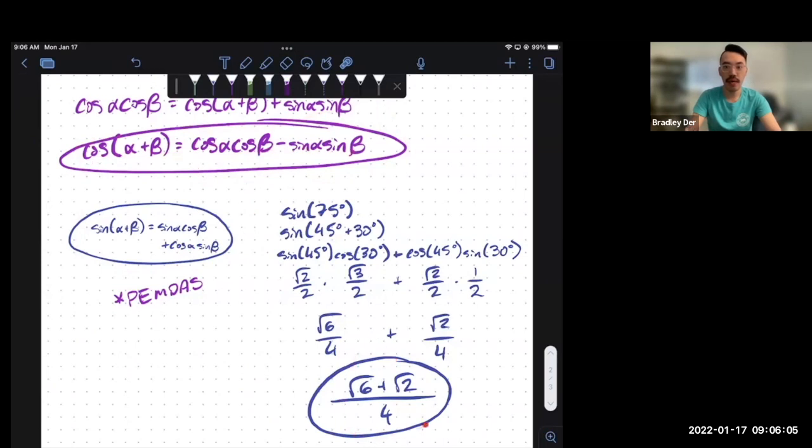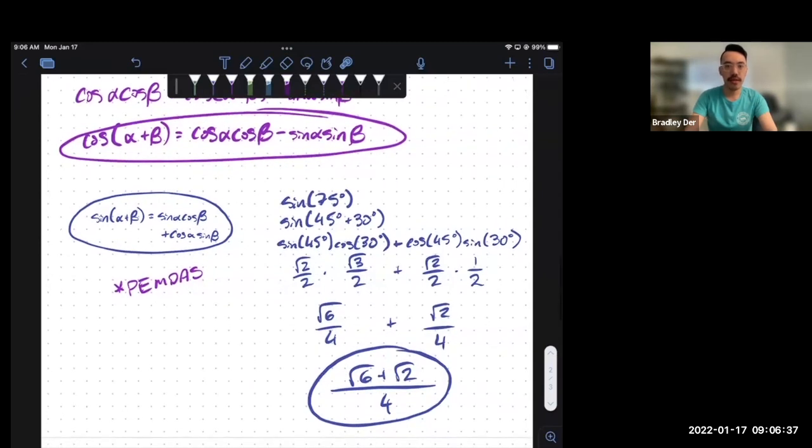The other thing I'm going to point out about this answer is that you will see there often are a lot of root 6s and root 2s and 4s floating around. That does not mean that you will always have the same answer every time. The order could change, the signs could change, these numbers could show up in different places. It's a bit of a motif. You will see the 3 numbers a lot, but the actual answers themselves, as to how you assemble them, will change. So just be on the lookout. Don't always give the same answer every time.